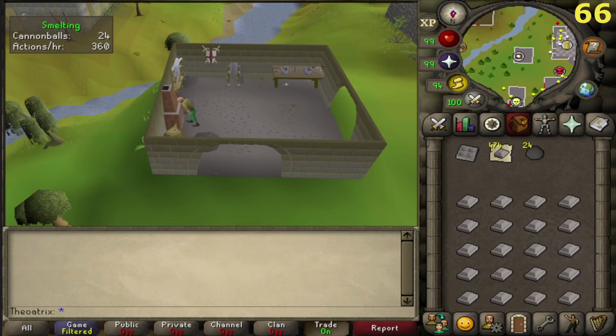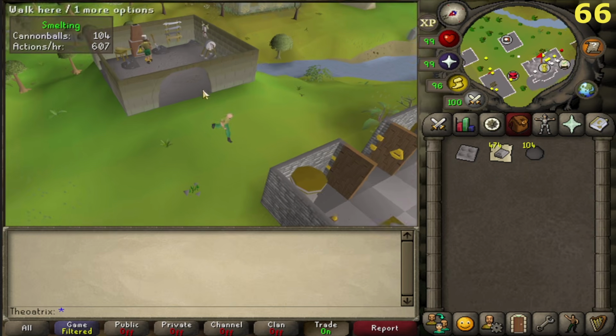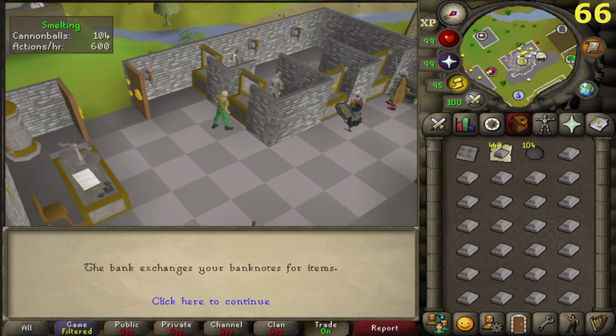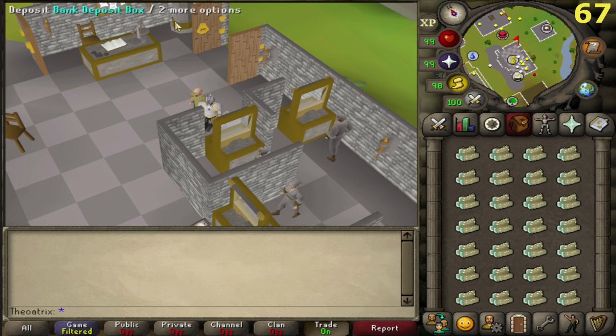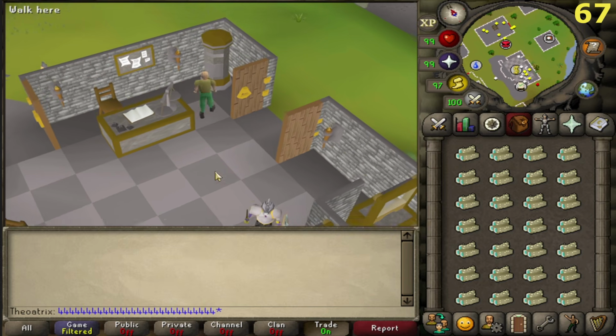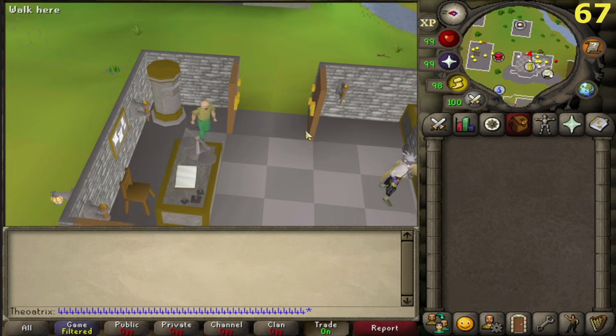If you're smithing stackable items like cannonballs, you should keep noted steel bars in your inventory, so when you need to bank, you just use them on the banker and hold 1 for fast banking. If you're skilling and collecting resources, to bank them quickly, you can use 1 on a deposit box and hold down the number 4 key to bank them all.